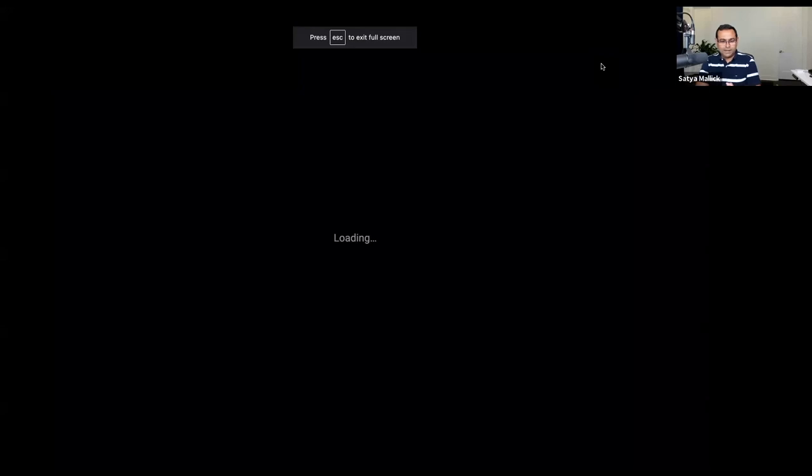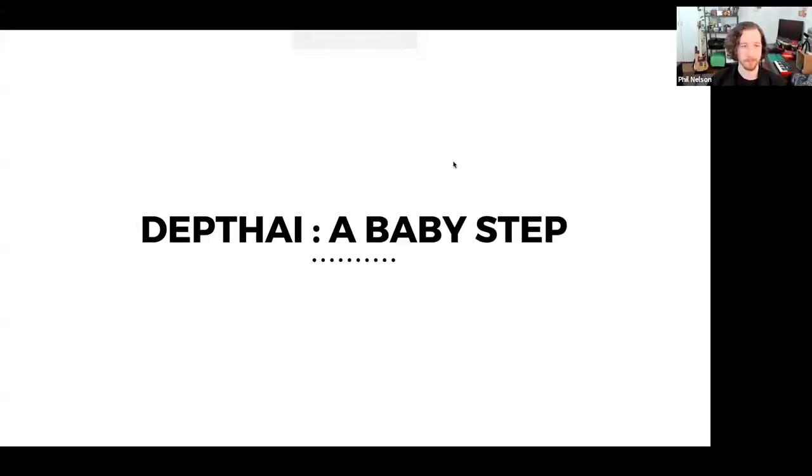So, what is DepthAI? DepthAI is basically the Python API. It is also in C++. It's the C++ and Python API that we use to program OpenCV AI Kit. It works for OpenCV AI Kit, OpenCV AI Kit with Depth, and OAK Lite, all of them. It's the same API, but depending on whether your OpenCV AI Kit has the Depth version or not, parts of it may not work.